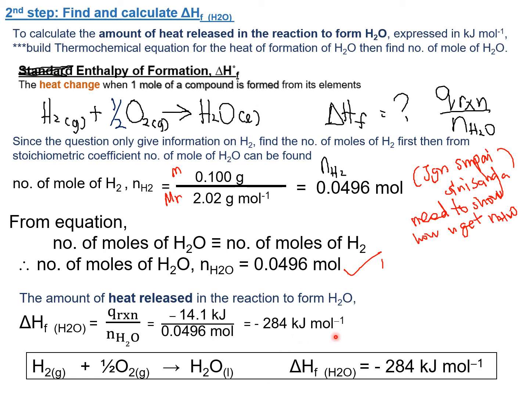Okay, kalau soalan yang melibatkan suruh kamu cari enthalpy, you tulis balik thermochemical equation ni. Okay, and then letaklah value of your enthalpy of formation yang you have found. Memanglah kat sini dia bagi tahu heat release in reaction to form H2O kan. Tapi maksudnya kat sini ialah dia suruh kamu cari heat of formation lah, ataupun enthalpy of formation.